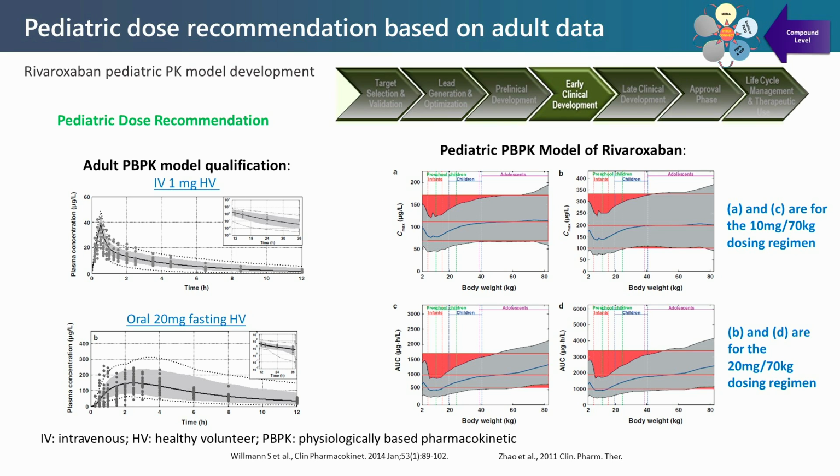Gender-pooled pediatric simulation for the maximum peak plasma concentration Cmax is in the A and B plots, and area under the plasma concentration curve AUC you can see in the C and D plots, versus body weight for high and low doses of rivaroxaban. These are simulated as oral suspension formulation compared with the adult reference formulations. Simulated data of the pediatric population are represented as geometric means, shown in the blue line, and a 90% prediction interval denoted in the gray shaded area.